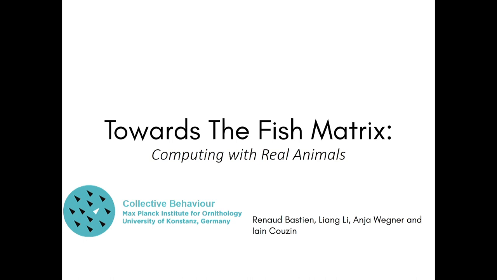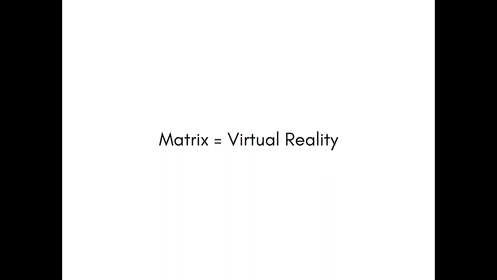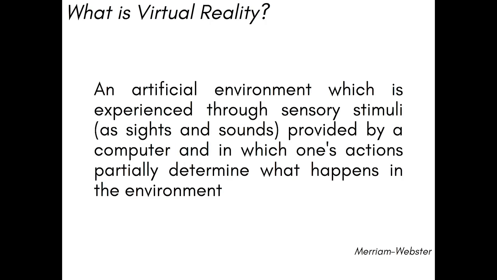I'm going to discuss the recent progress we made on the phishing matrix. By matrix, I mean matrix like in the movie Matrix — a 1999 American movie where people are living together in a virtual world. It's quite common to use matrix as shorthand for virtual reality. By virtual reality, what we mean is an artificial environment experienced with sensory stimuli provided by a computer, where each one's actions partially determine what happens in your environment.